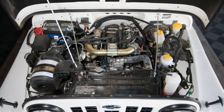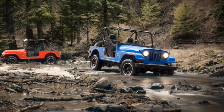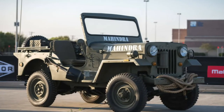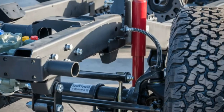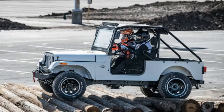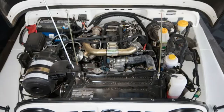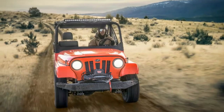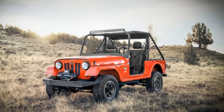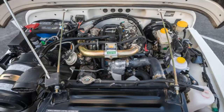A short 96-inch wheelbase and 148-inch overall length, combined with a narrow 62-inch width, allows the Roxor to fit down some tight trails and through some big off-road obstacles. While it only offers 9 inches of ground clearance, about the same as a Subaru Outback, the approach, breakover and departure angles are amazing. Towing capacity is rated at an astounding 3,490 pounds, while payload capacity is listed as a measly 349 pounds. Note that these numbers are basically published to conform to laws and restrictions associated with the side-by-side vehicle category, and the Roxor is capable of considerably more than those numbers represent.